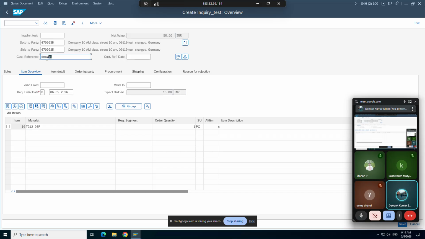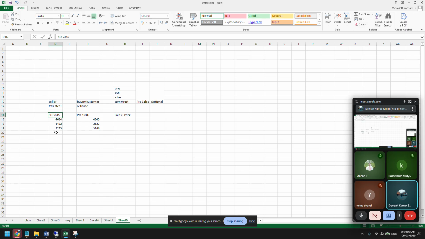So SAP has given a free text kind of field. You can just type the number. So it's easy. Whenever, let's say, you created this 2345, and now someone opens the order and wants to know which PO this sales order belongs to, if that linkage is there, that's very easy. Okay, this 2345 is created because of this PO. So some linkage is there. This is easier for Reliance also, it's easier for Tata Steel also to backtrack the orders. Clear? So for that purpose, SAP gives that option to enter that PO number.